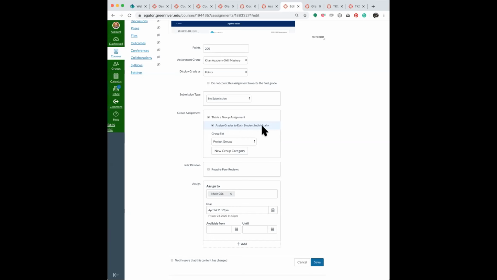I don't know if one makes the other redundant, but I found that this group assignment has been useful for me with an Emporium class. We have three different levels, and then the students only see what they're supposed to see. So that's been good. And as long as I tell it to assign grades to each student individually, I can give each one an individual grade, even though they're part of the same group. So I think if you set this to grade individually, you can still give a group grade by choosing a default.